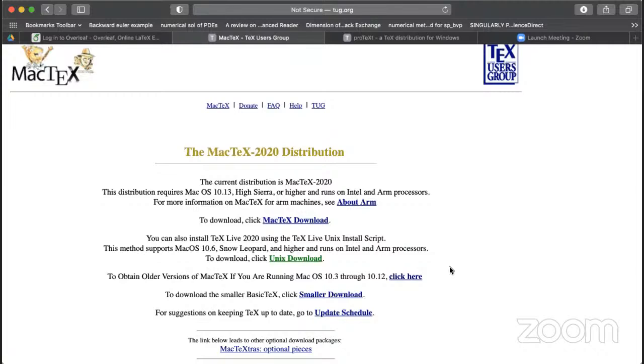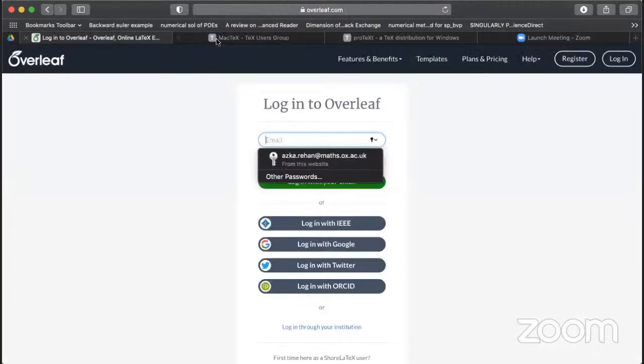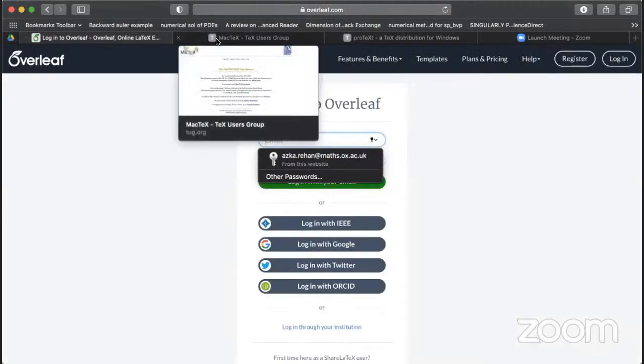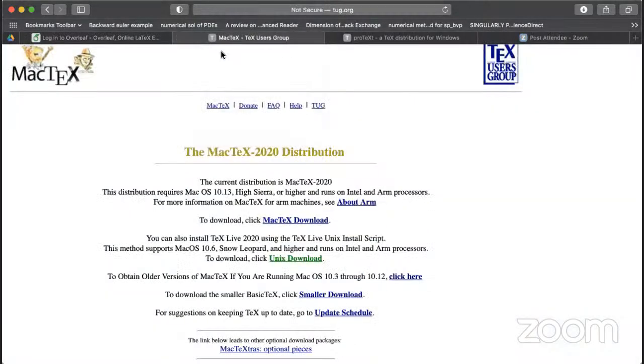The advantages and disadvantages of both are as follows. With an online editor, which is Overleaf over here, you are dependent on the internet. There could be data security issues. You are not sure how all the packages you're loading are working. The advantages are that it's easy to use, and you don't really have to download any software. The biggest disadvantage with downloading software like this MacTeX onto your machine is that you need a distribution, you need an editor, and you need to figure your way around those.